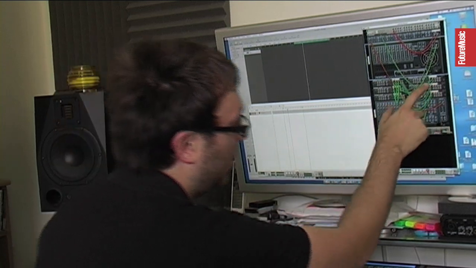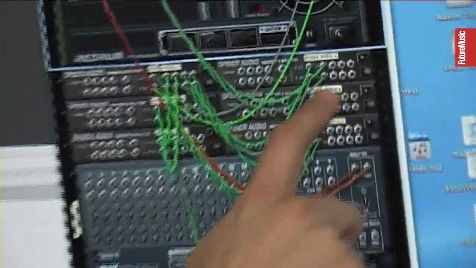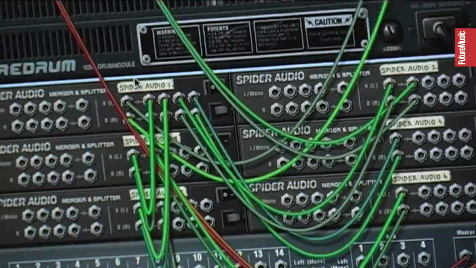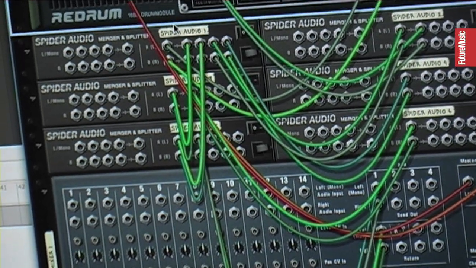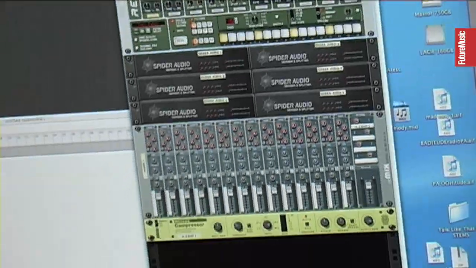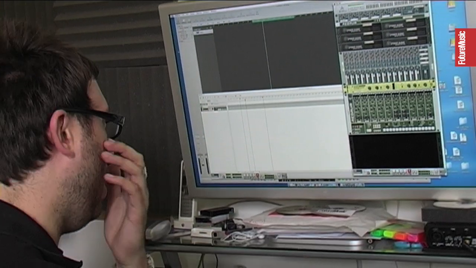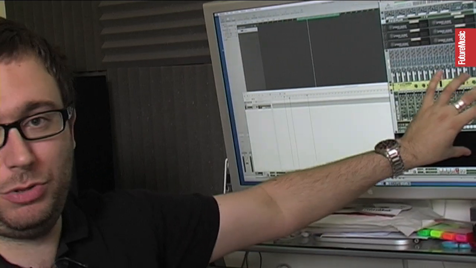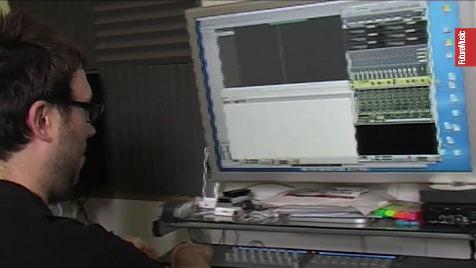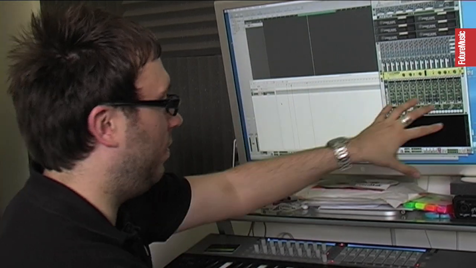So this is the initial setup. All these outputs now are the same kick drum, and I can run all of them to my compressors in Reason to give me a sidechain. So that's my default setup. I'll always be using a ReDrum for everything, and I do all the programming on the actual unit itself rather than doing MIDI or drawing them in on the sequencer. I do everything on here first.